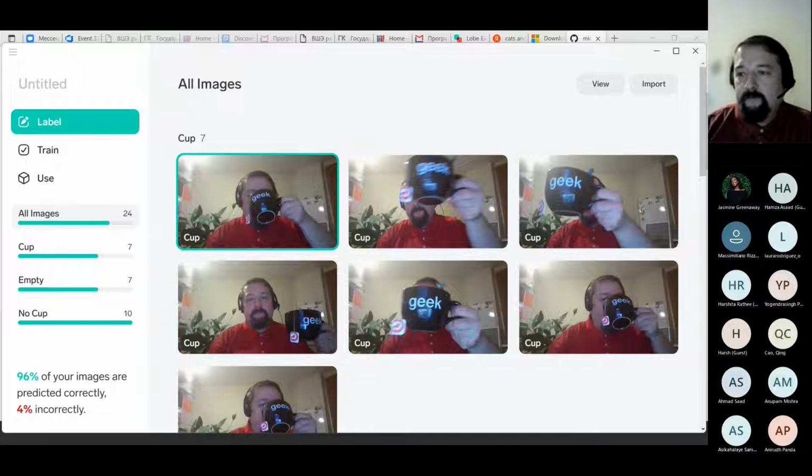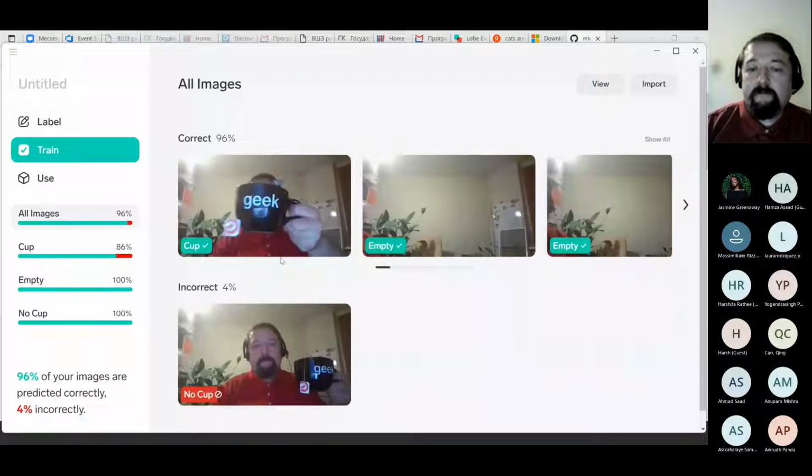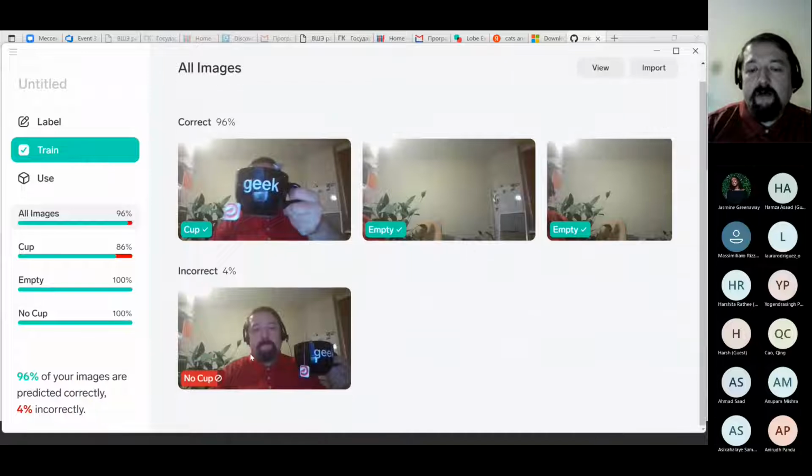Okay, let's talk about next steps about training and using our model. If you are still collecting images, you will have some more time shortly to do that. As I mentioned, the model is already training, and if we switch to train, you will see which examples it predicts incorrectly.